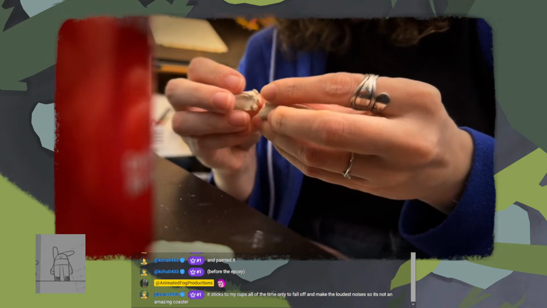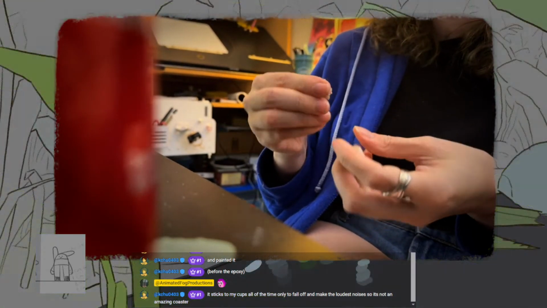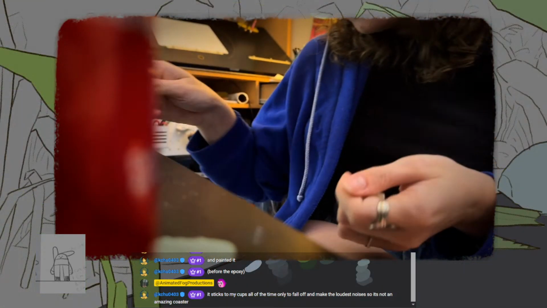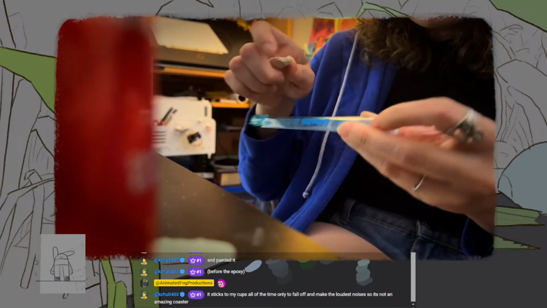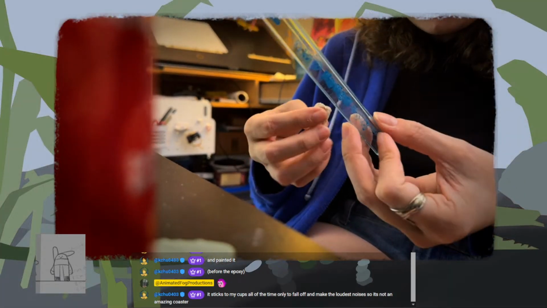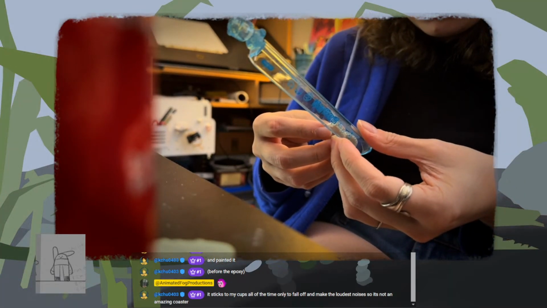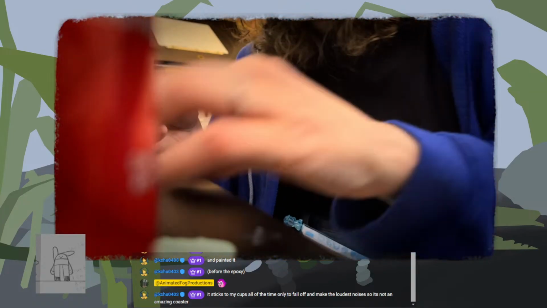Okay. Now I have to do some math. If she is 2 centimeters, what if we did 4 instead? 1, 2, 3, 4. She needs to be bigger.